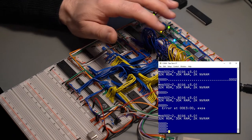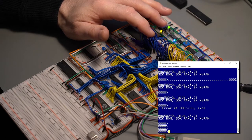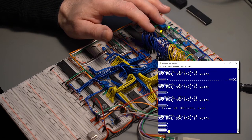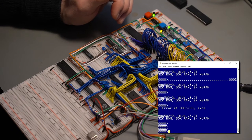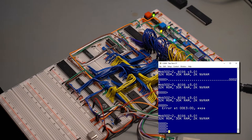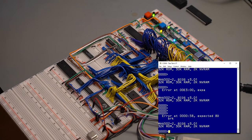Just in case I forgot to mention it, I removed the buffers and just bypassed everything. So it's actually a straight line to the components. Let's try changing the ACIA, see if that changes anything. I'll go grab one in my parts drawer. Let me see, which drawer should it be? ACIA. No, that's the VIA. Ah, UART.